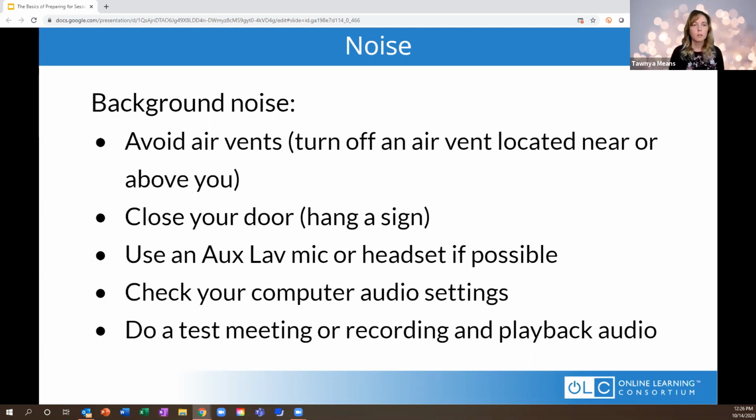And check your computer audio settings, and make sure that if you do want to play a video during your presentation, you have the box checked in Zoom to be able to capture the audio, or your computer sound. We'll show a screenshot of that in just a little bit. Do all of those checks ahead of time to make sure that your audio is not going to cause a problem.